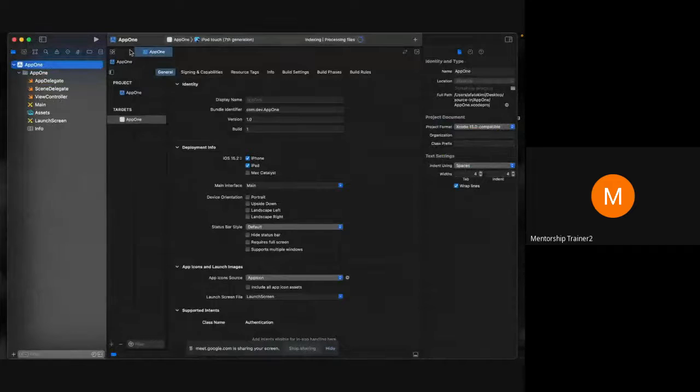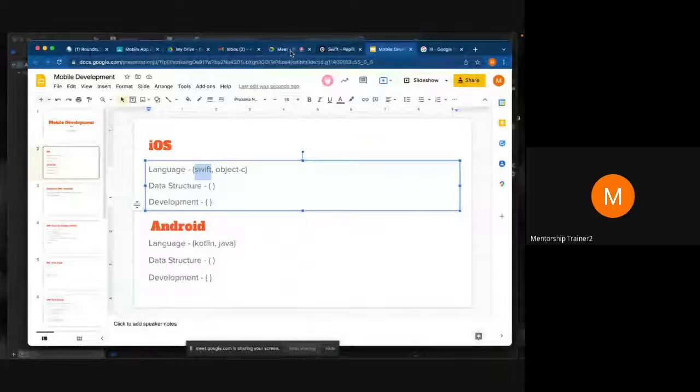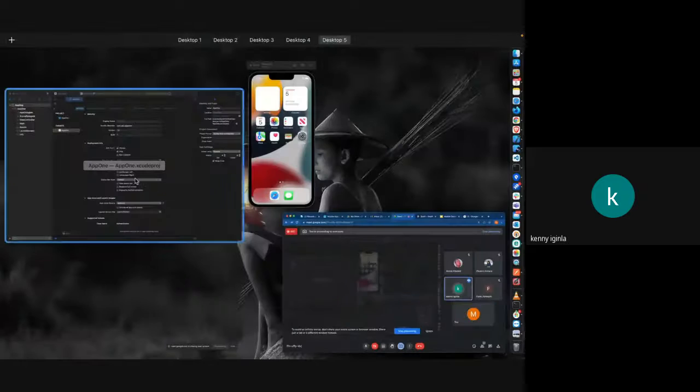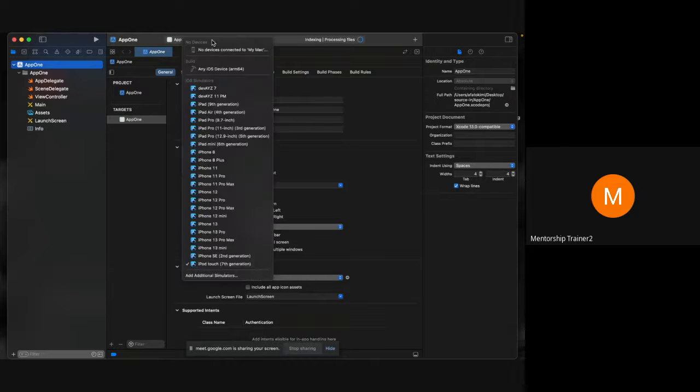And you can see from the menu, hope you can hear me, right? Yes, we can hear you. Go ahead. Okay. If you can see the menu here, you can see a run button. This is where we build the app. You can see the name of the app, app one. You can see here, this is the target, right? Now I'll click iPhone 13. If you plug in a phone, you see your phone here.